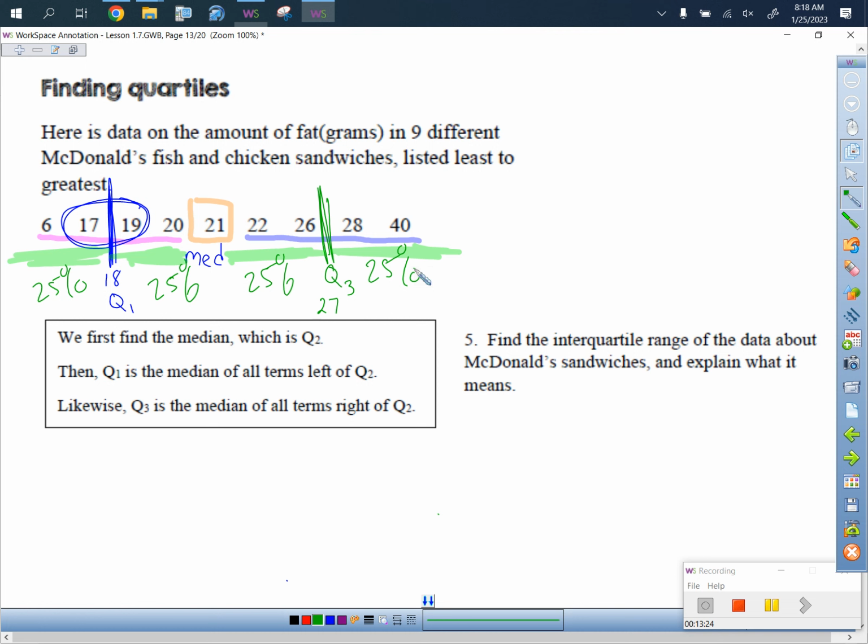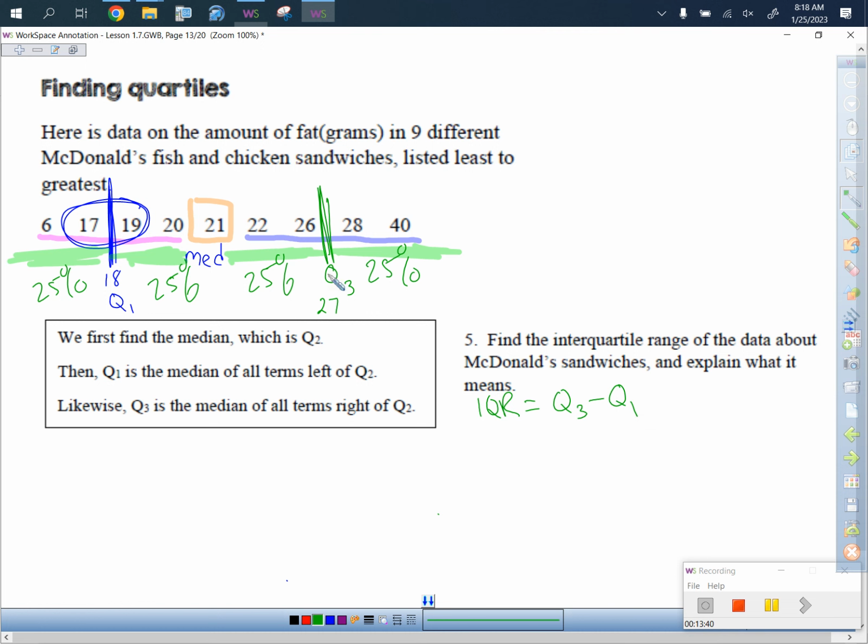But they say, find and interpret the interquartile range. Well, the interquartile range is real simple. We'll call it IQR, that stands for interquartile range. Here's how you find it: Q3 minus Q1. You find the interquartile range by doing the third quartile minus the first quartile. This is probably one of the things you will have to calculate. The applet will not do it for you. It will find you the third quartile and the first quartile, but it won't find the interquartile range.